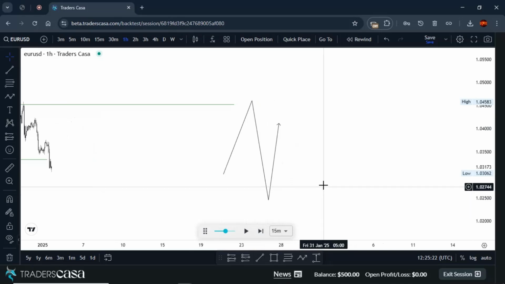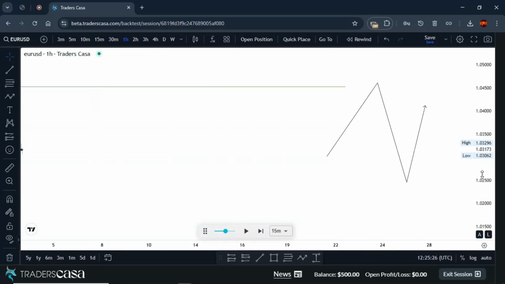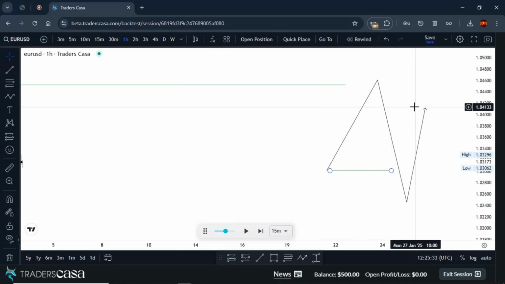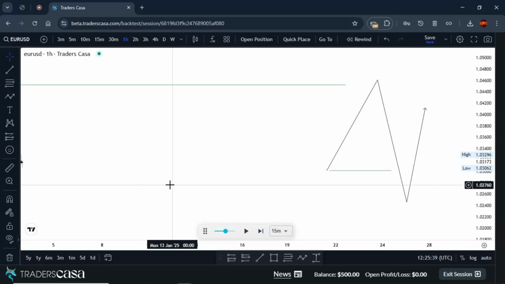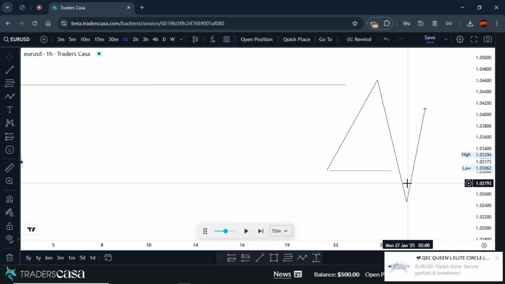In sell positions, what do we look for? We look for price in a bearish trend. After a break of structure, what do we expect? We expect price to pull back into a premium zone, because we want to sell from a premium zone and buy from a discount zone. That's why we buy from discount zones in an uptrend and sell in premium zones in a downtrend, right?